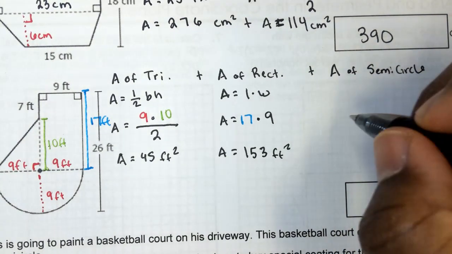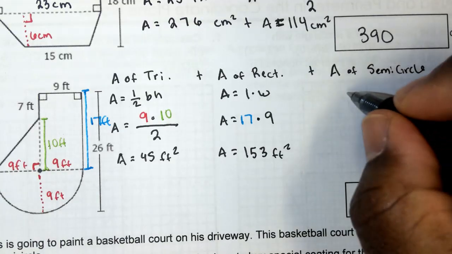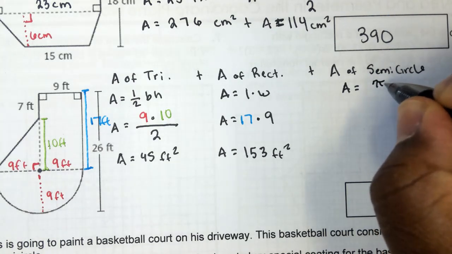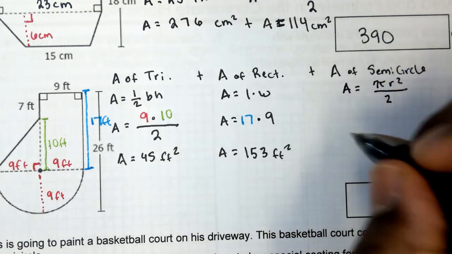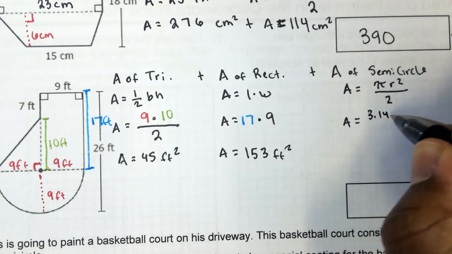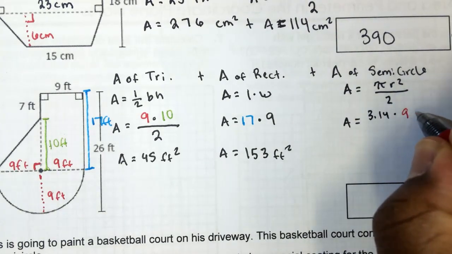It's our first time dealing with one, but it won't be our last. Matter of fact, we're gonna do one on the problem below. Let's talk about a circle in general. How do we find the area of a circle? So how would you find the area of a semicircle? No. Come on, use your brain now. There it is. Pi r squared divided by 2. 3.14 times, we know what r is, 9 times 9 divided by 2.